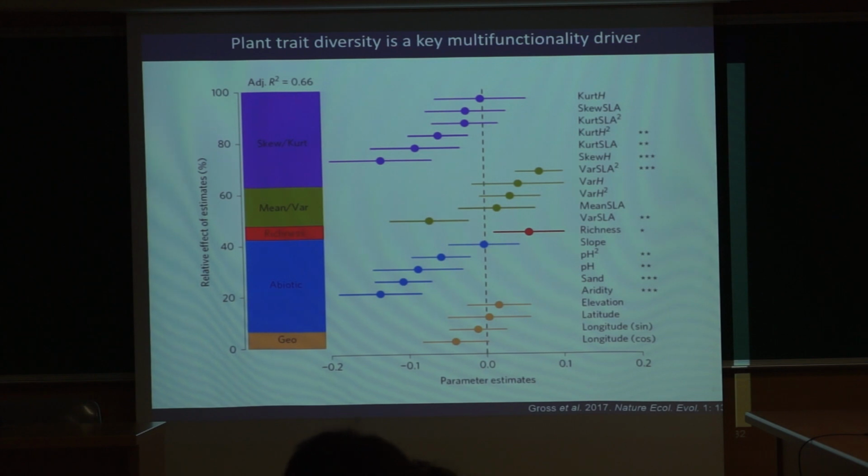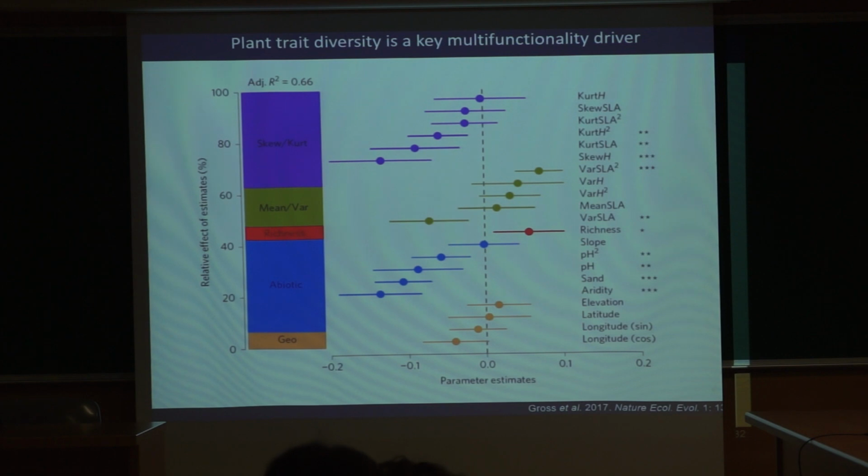And here I'm not going to explain the statistics, which are a little bit complex. I'm trying to summarize some modeling results where we include both abiotic and biotic predictors. In this case, the abiotic were variables like aridity, soil pH, sand content, also elevation and the coordinates. And we include species richness and different functional diversity metrics. We didn't measure this data in the field, but using TRY and other databases, we were able to reconstruct functional diversity for two important traits, plant height and specific leaf area, for a very good number of sites.